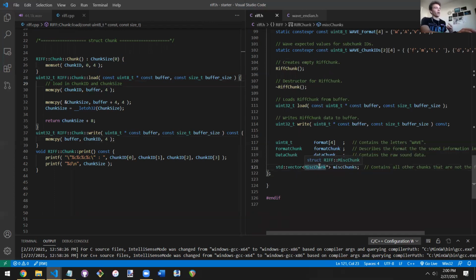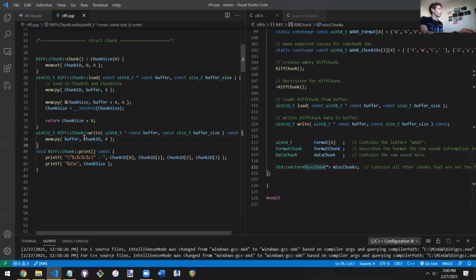But now let's say we want to render our file, or export or save our file. Now we do this write function. This write function will add it to a buffer, and then this buffer can output it to a file.